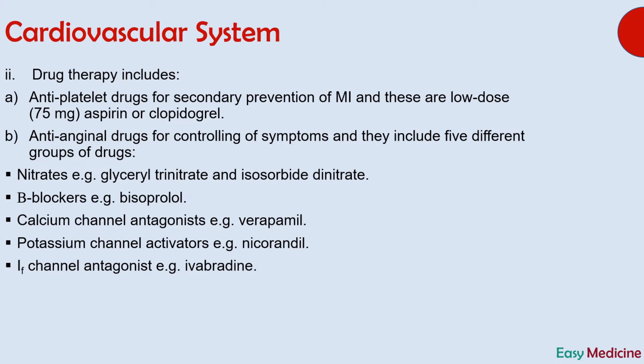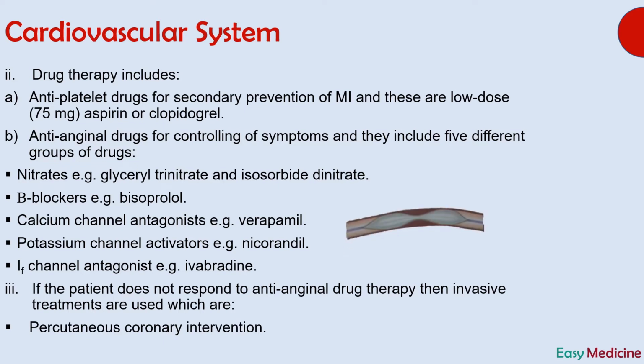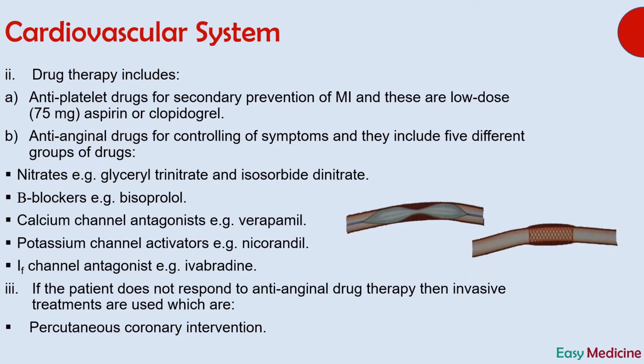One of the questions asked about invasive treatment modalities which can be used if the drug therapy fails. So these invasive treatments include percutaneous coronary intervention, which involves balloon angioplasty or stent placement. Remember that stent placement is preferred over balloon angioplasty. And the second invasive treatment is coronary artery bypass grafting.